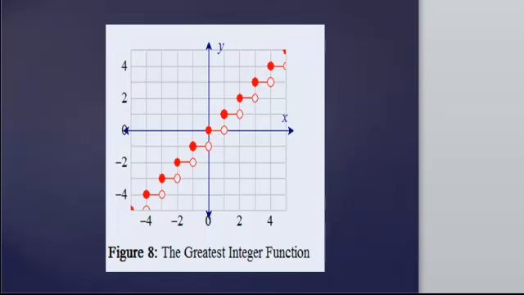You get this graph. Now remember, when we put a 0 into our table on the previous page, we got 0. If you put in a 1, you get 1. If you put in a 2, you get 2. If you put in a 3, you get 3. So that's why we have all of these solid circles on each of the integers.